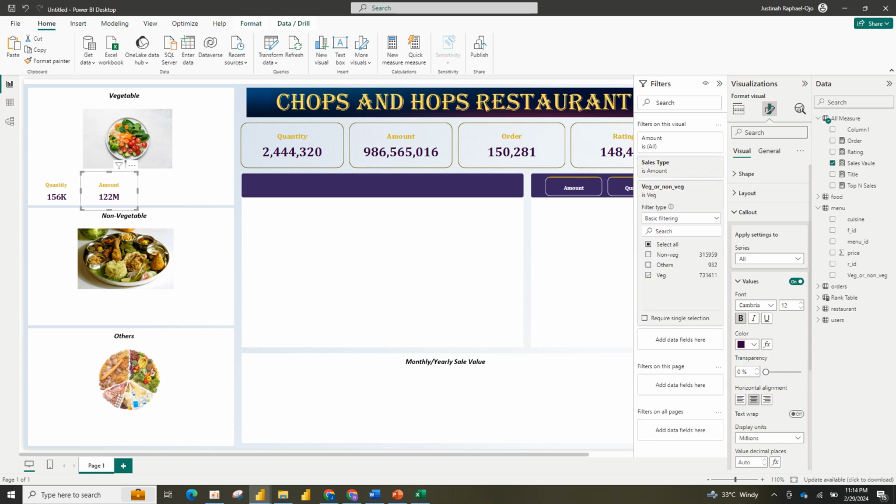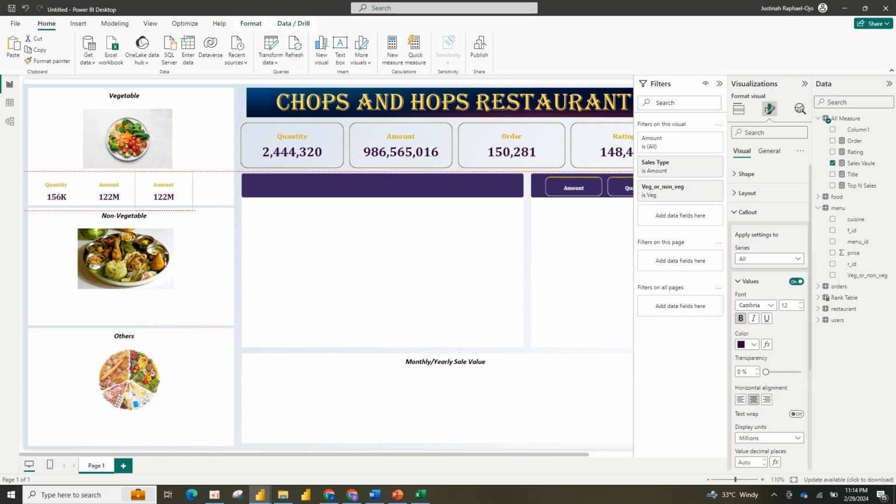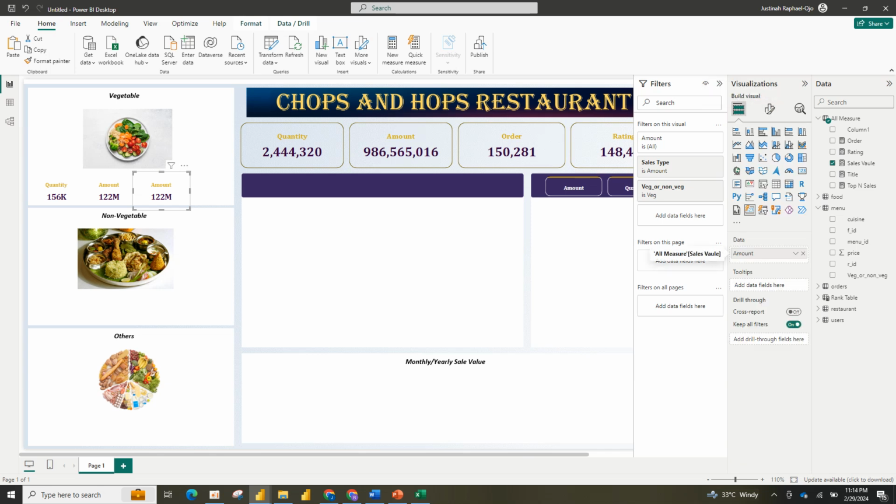So now I'll copy this again, then I'm going to change it to order. Let's check total order. This will not be amount, this will be order.